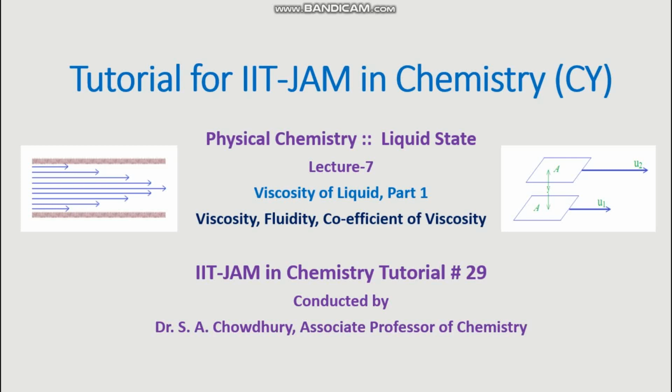Hello everyone, welcome to IIT-JAM in Chemistry tutorial number 29, and this is lecture number 7 of the physical chemistry chapter liquid state. In this 7th lecture of the chapter liquid state, we are going to discuss the next subtopic of this chapter, viscosity of liquid, and this is the first lecture on this subtopic where we are going to discuss viscosity, fluidity and coefficient of viscosity.